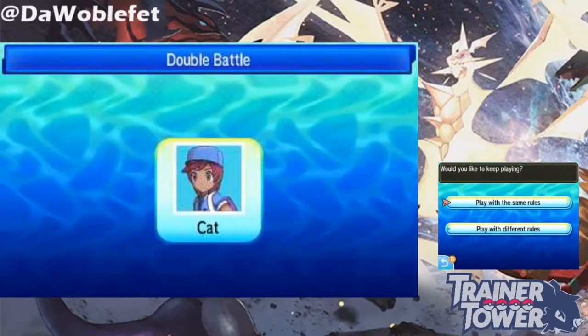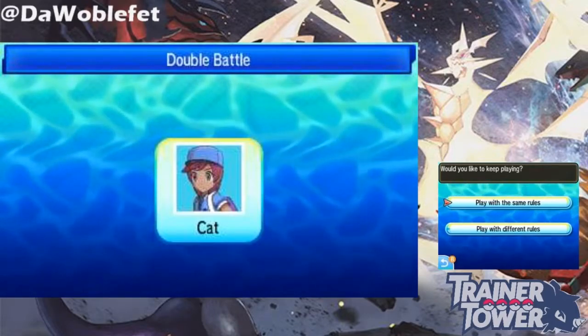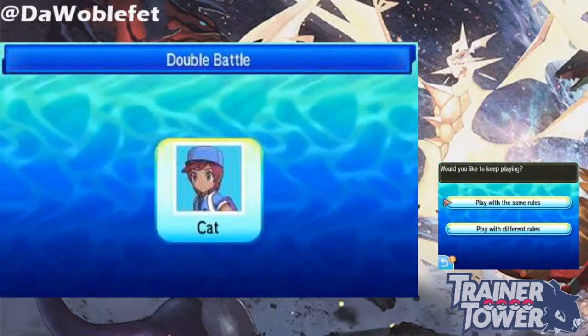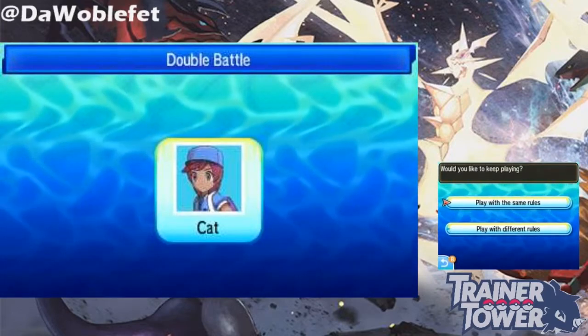Why'd you let Mew be dark fighting? I don't know. That was just the way he had it set up. I'm assuming because it quad resists. He had to get the multipliers to stack in a certain way. He couldn't just do positive modifiers.